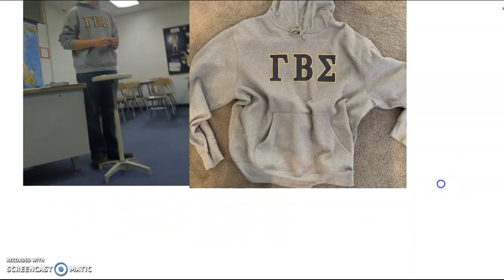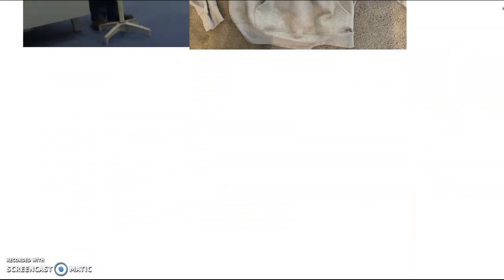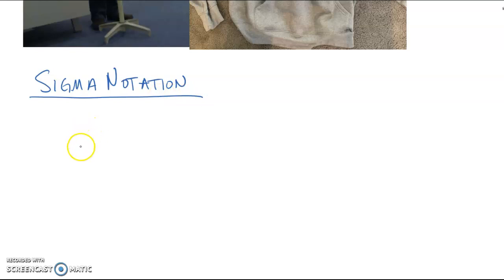But the reason I showed them to you is because this second part is about that Greek letter sigma. So we're going to talk about sigma notation. And yeah, it's that Greek letter. I draw it kind of very jagged like this, a bunch of straight lines and angles. That's a symbol we use in mathematics to represent addition. It's kind of a way of saying, hey, add them up. What's the them? We'll find out. But hey, add up a bunch of numbers.